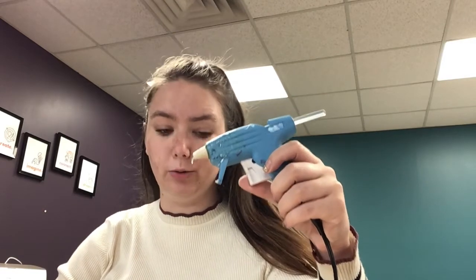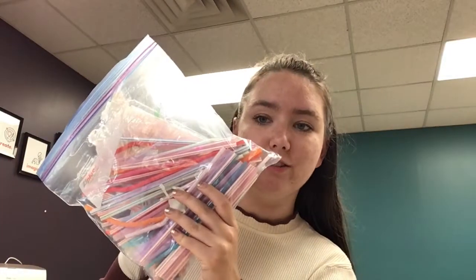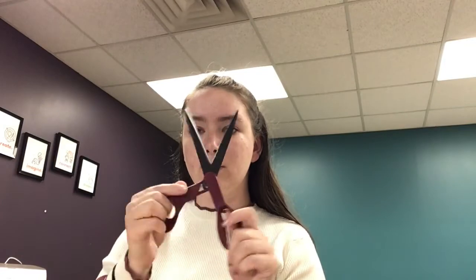You want to make sure it's not one that's super thin because otherwise it won't work out as well — something like this isn't going to work as well. You are also going to need a hot glue gun. Now for this one you are going to need your parents to help you — this is not something that you can do on your own. You will also need a straw or lots of straws, some scissors, and your Q-tips for launching.